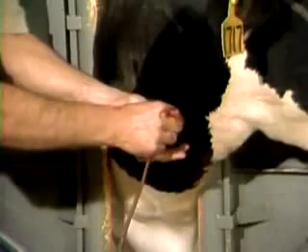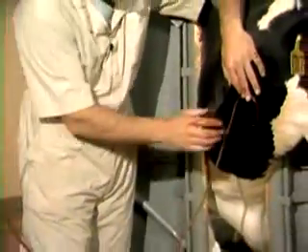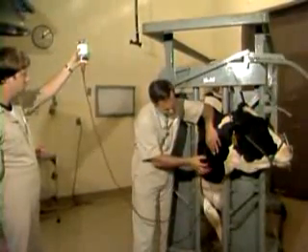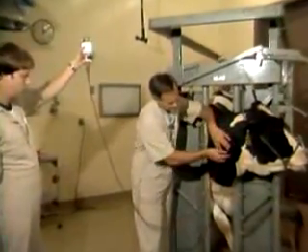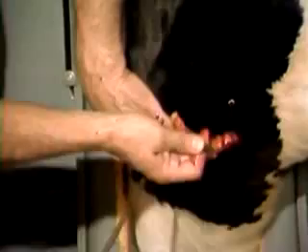Now we can safely administer medication by gently holding the hub, taking the adapter of the simplex, attaching it on there very gently without moving the needle, holding it at a position somewhat distant to the needle, and then we can see the medication go in. The reason for holding it up here is that if you hold the shaft of the needle, every time she jumps you risk changing the position of the needle — it might be outside, and you'd end up with paravascular medication. We can check this periodically by gently slipping down, grasping the needle, detaching, and holding off the vein to see if blood continues to pour out. That indicates that the needle is definitely in the vein.